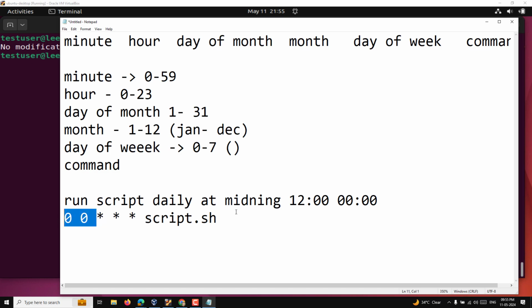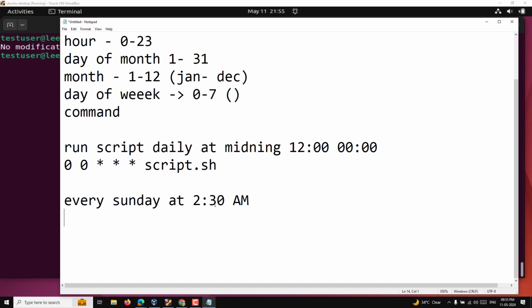So for example, let's say that I want to run it every Sunday at 2:30 AM. Okay, so this is the time I want to execute it. So then what you need to do is, here the first one is the minutes, 30, and the second one is the hours, 2, and another one is the month. So every Sunday we need to execute it, right? Every Sunday means every day of the month and every month, so you can mention it like this, and here also you can mention it like this. And Sunday means day of week. So 0 represents Sunday. So 0, and you can write the script file. So like this. So this one will execute every Sunday at 2:30 a.m.